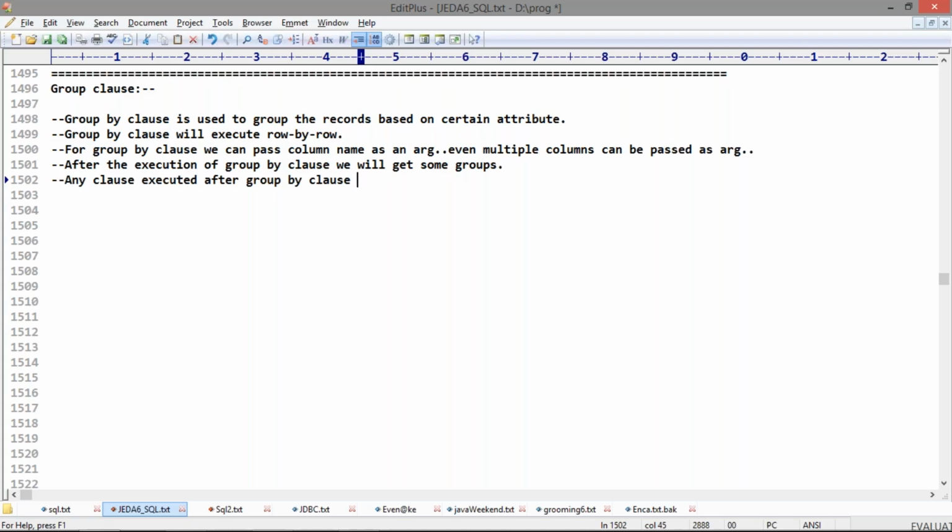After group by clause, if we have any clause, that clause is going to execute group by group.